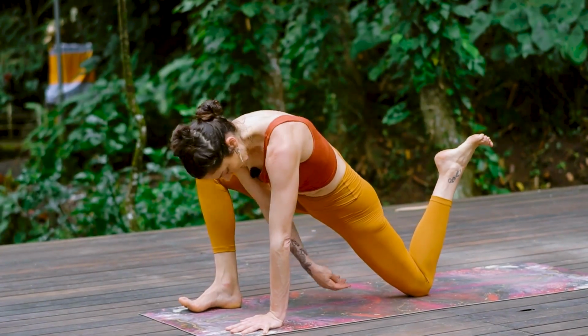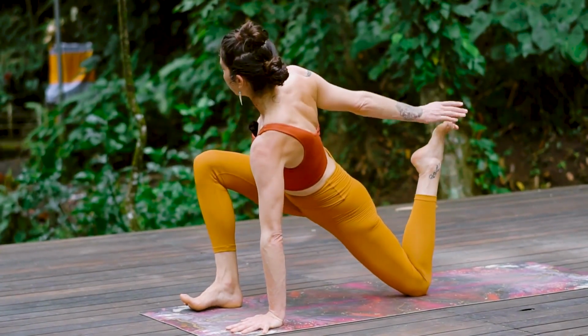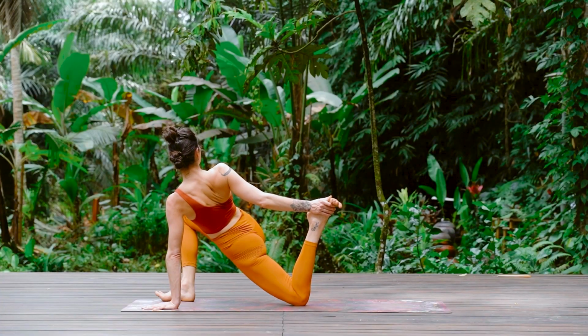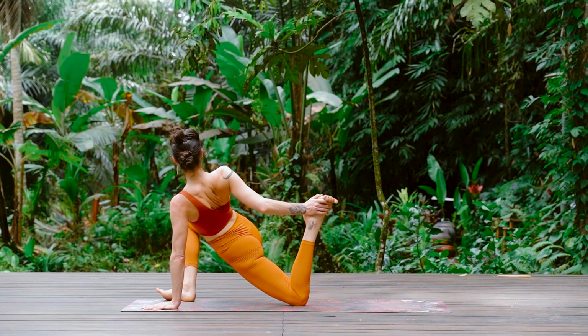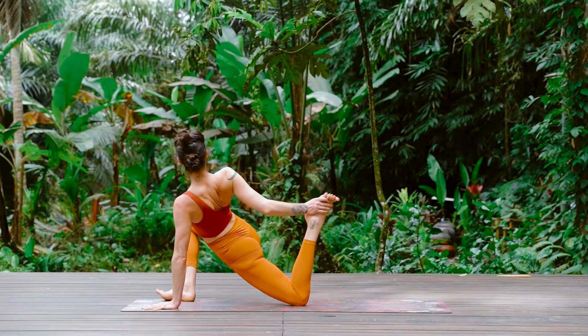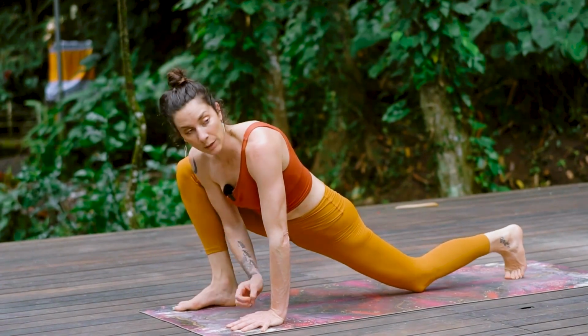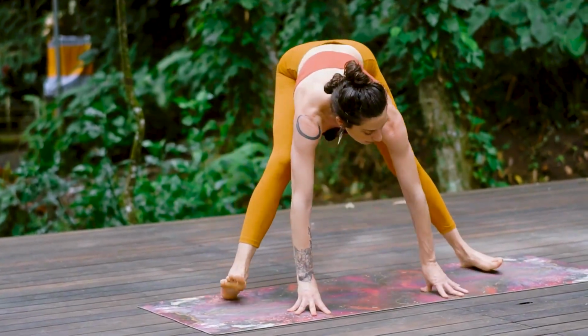And press down into the top of the left knee. Kind of feel rooted there. And open up. I like to bend this top elbow. I like to bend both elbows actually. It gives me more space to broaden the collarbone. And then slowly release. Let's take wide leg forward fold.